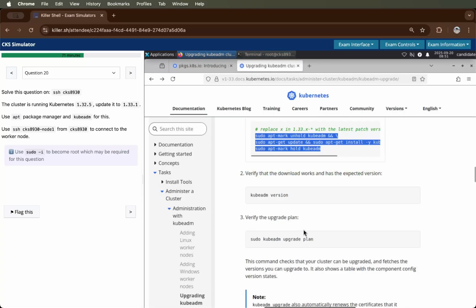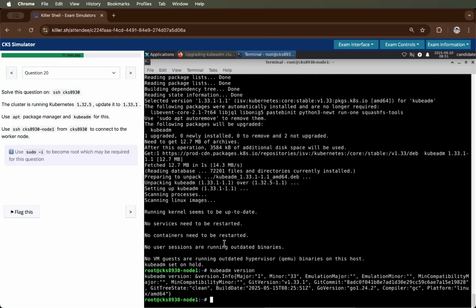Then after that we will verify that the download works with the expected version. You can see the version is 33 and the Git version is also 1.33.1.